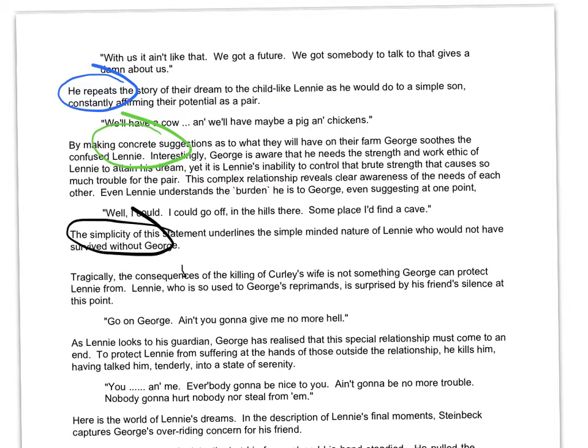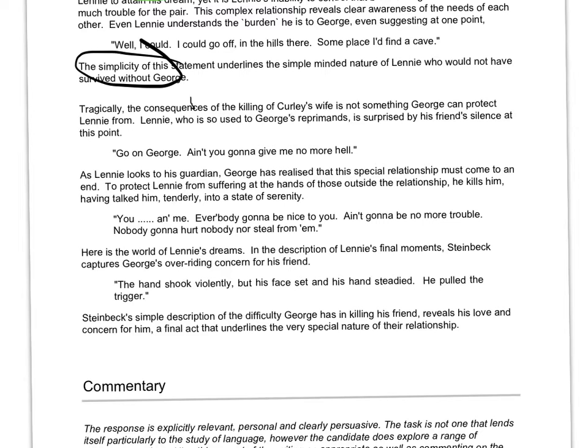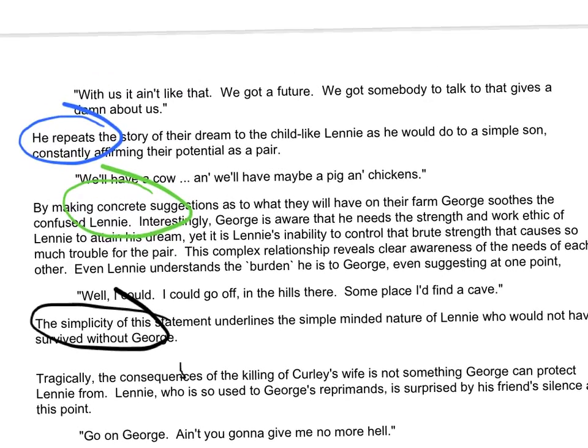Thirdly, the simplicity of the statement. Look at what this writer's doing. He's essentially describing how it is being expressed by the character, and then he's extending it by talking about its effect, what's making it so special. That's very important. Okay, going through here, I don't see really any more that I want to talk about, so let's go back to here and look at these a little bit more in detail.